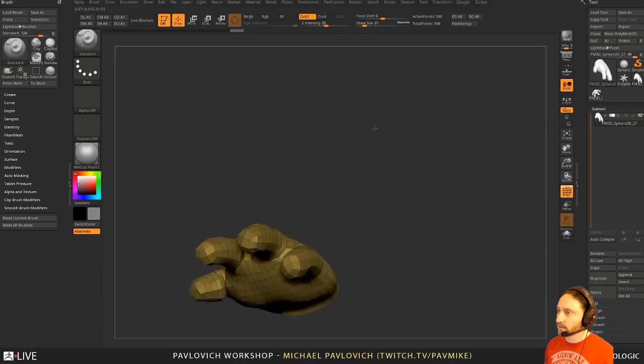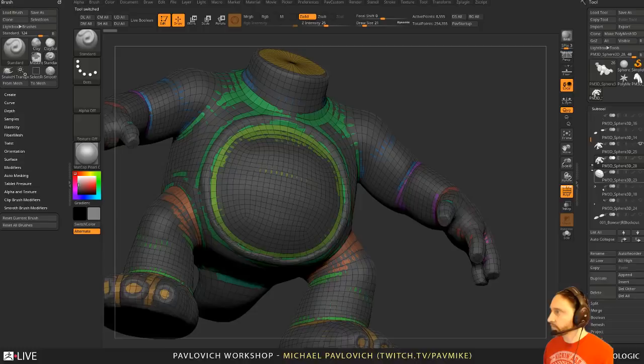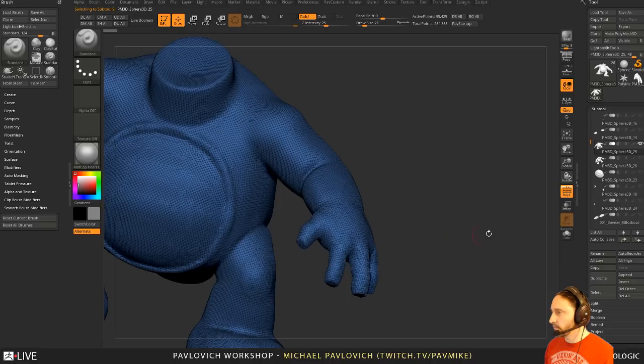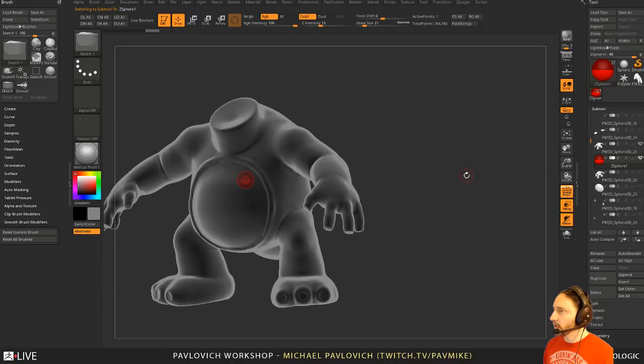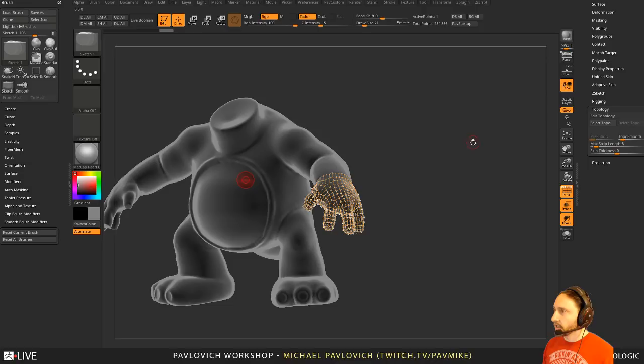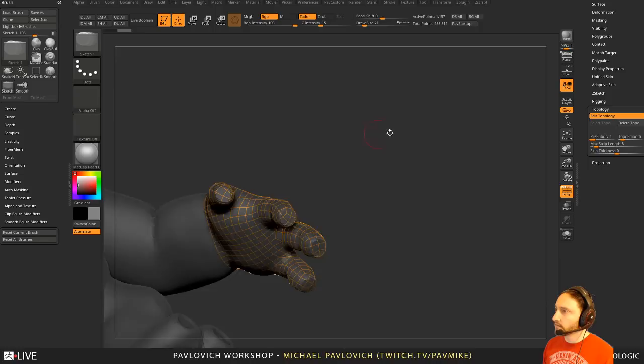So we just want to mess around with this hand here. So we'll go back to our mesh here, and then we want to use this as our guide, or as our mesh we want to snap to. So I'm going to go to Insert, ZSphere, and again, hit X, scale it down, and then we're in good shape. So let's go down here to Topology. Select topology, we're going to select that hand, and then go into edit topology, turn off transparency, mid gray is fine. All right, fingers crossed, no pun intended.